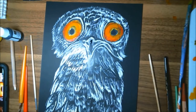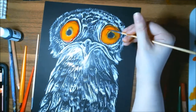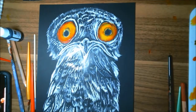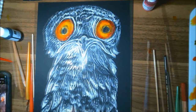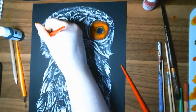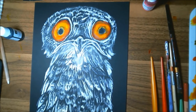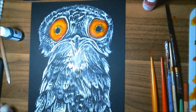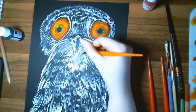I noticed that these inks take a long time to dry and I had to use a lot of layers to get the effect I wanted. I also noted in my previous unboxing video that the black repair ink has a very strong odor, so if you're sensitive to smells you might want to open a window, turn on a fan, or wear a mask. While I waited for the eyes to dry, I went throughout the rest of the drawing re-pulling out highlights and adjusting as I went. I also had to step away and work on something else while waiting, and I did not use my hair dryer because I was worried about the ink flowing into areas I didn't want it.